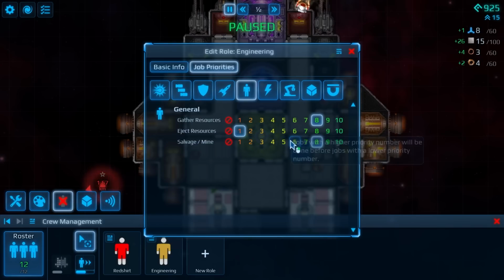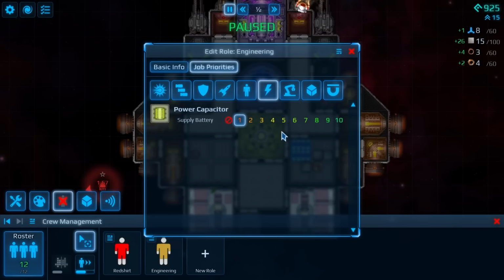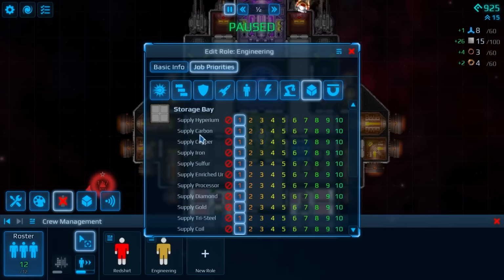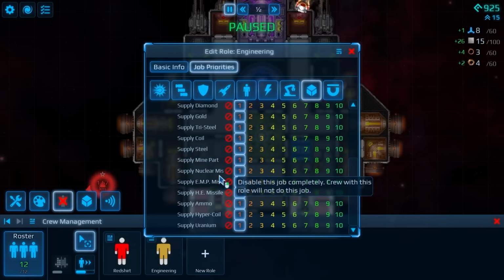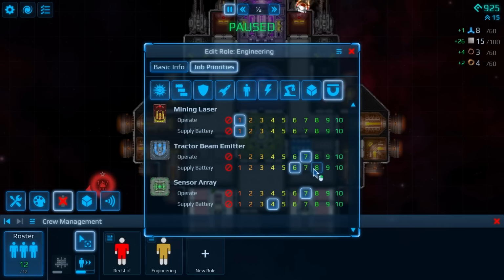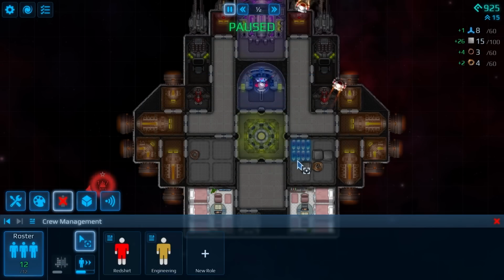Gathering resources is salvaging and mining. I'm going to say salvaging and mining is a higher job for the engineers. Supplying the capacitor, also going to be a fairly high job. The factories, yeah, we'll keep middle of the road on 6s for all of them. Storage bay, I mean, this is if you've got nothing else to do, just handle general hauling jobs. Sensor array, tractor beam, I'm fine with them being where they are. But that's our engineering crew.